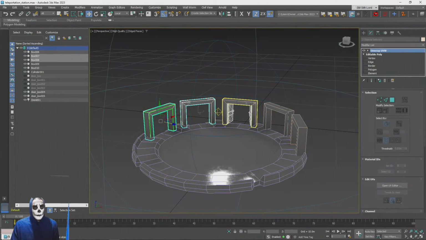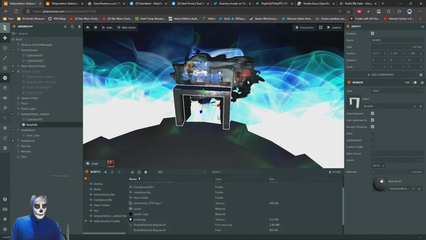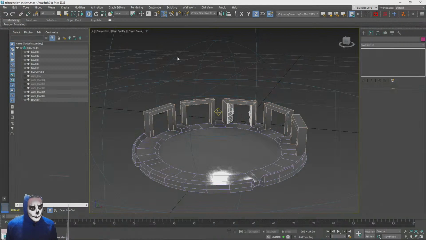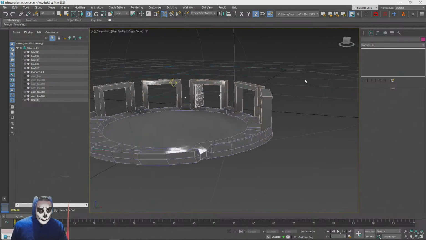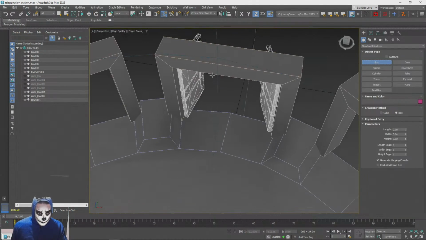So let's export these. Oh, there's going to be a little bit more though. We need a little bit of a path going to it. Also, any other fancy stuff that I want to get into here before I export. Okay, so save this. Let's get some little panels going into where we want. Right here.